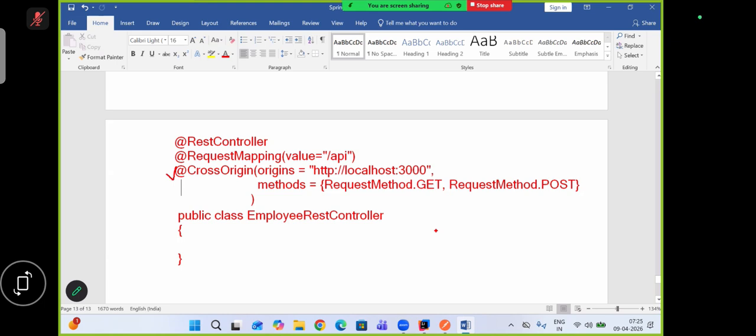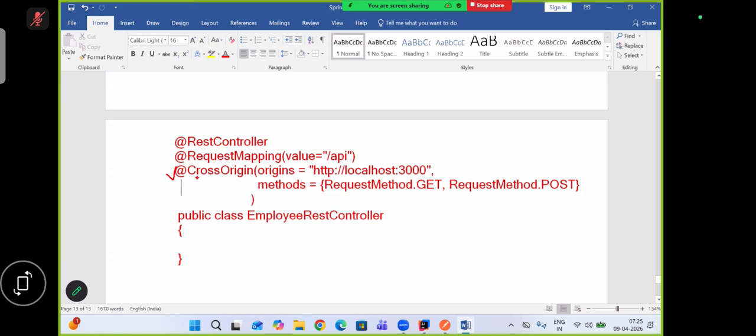Another way, we can also do it globally. Instead of writing it at each REST controller class, we can also do global configuration. And for global configuration, we should define one configuration class. Configuration class means the annotation is @Configuration.